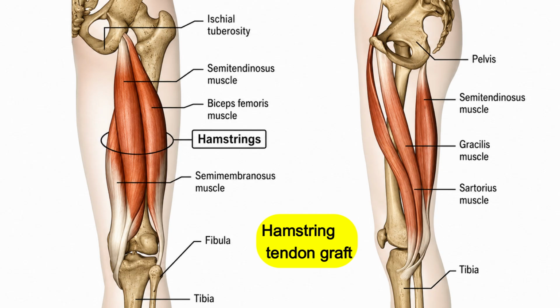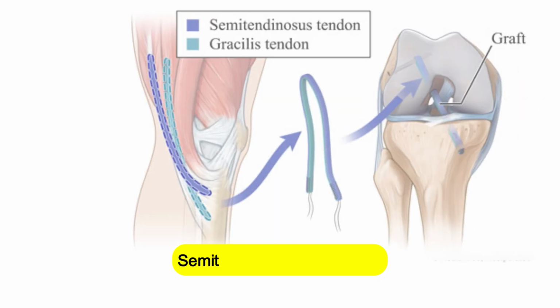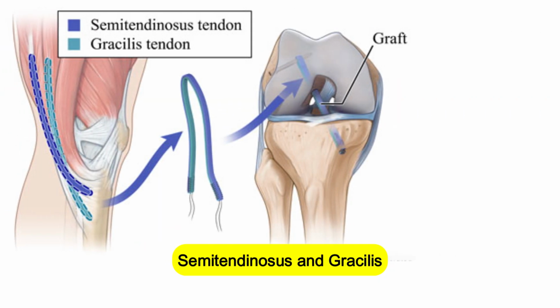Hamstring is the tissue that is present in the back of the thigh. They start from the back of the hip, the ischial tuberosity, travel on the back of the thigh and come and attach in the front of the knee joint. What we do is we take a portion of the hamstring tendon, semitendinosus and gracilis, and then we fold them to create 4 strands, and then we use this hamstring tendon for ACL reconstruction. Hamstring tendon graft is the most popular tendon graft for ACL reconstruction surgery.